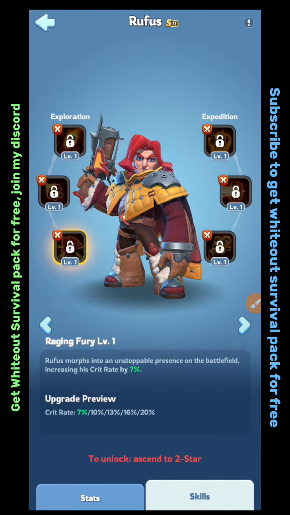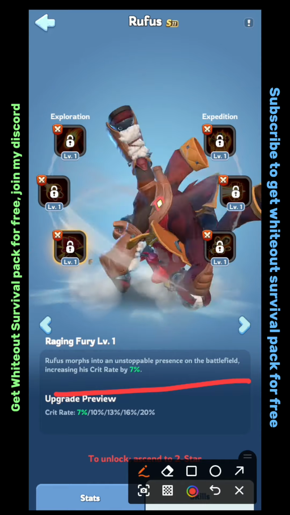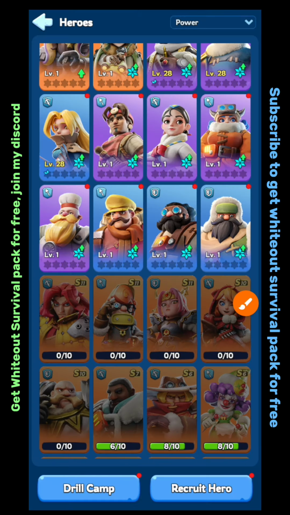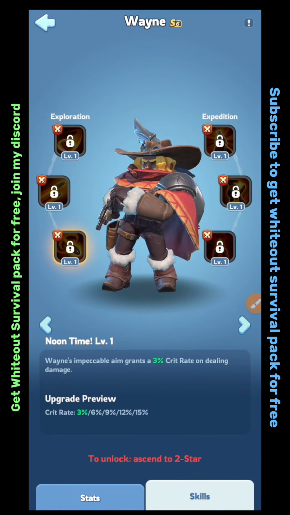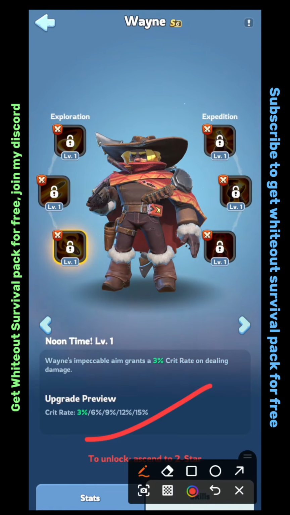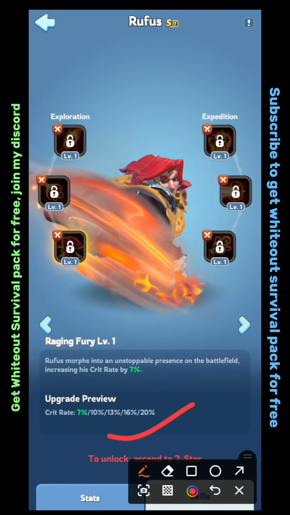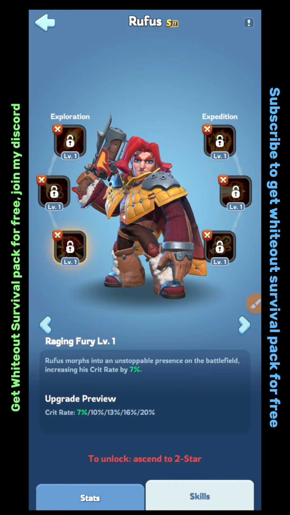And the next skill, Raging Fury. Rufus morphs into an unstoppable presence on the battlefield, increasing his crit rate by 7%, max level 20%. It is the same as our Owen. Owen also has a crit rate, right? Yeah, you see, but that is only 15%. Owen crit rate 15%, Rufus crit rate 20%. Guys, I am telling you, Rufus can finally replace the Owen.